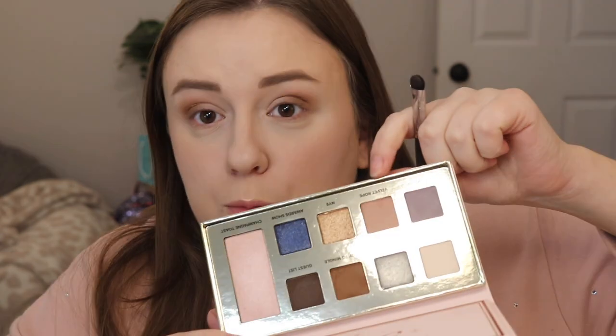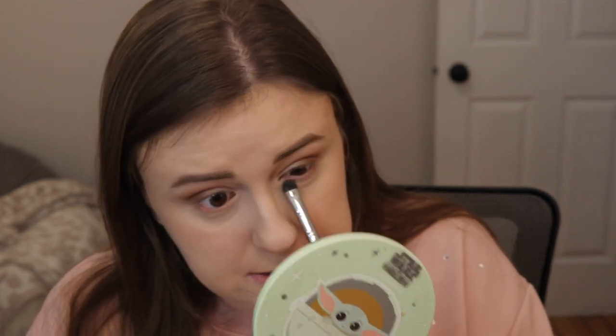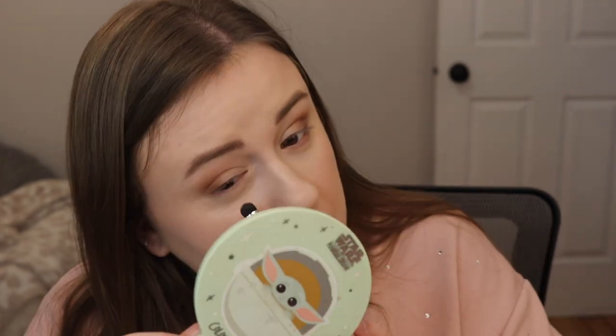Before I go further on my lids, I want to go back into Velvet Rope with a Morphe M561 and just pop this on my lower lash line. It's a pretty light lower lash line shade, but not the worst — I always feel like I need something to balance the look. This is really pretty so far, the blend is just effortless. Too Faced often does a different eyeshadow formula for their holiday palettes, and it's annoying because it should be the same across the board — like ColourPop and Tarte do. It needs to be consistent, and maybe they're starting to hear that feedback.